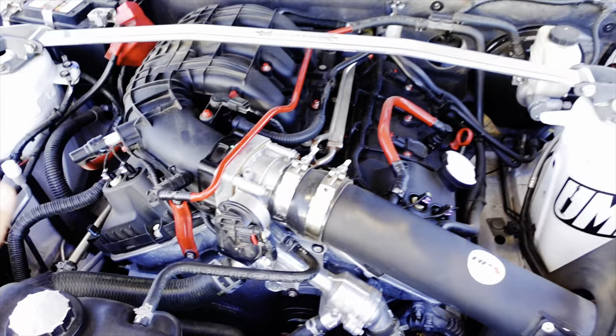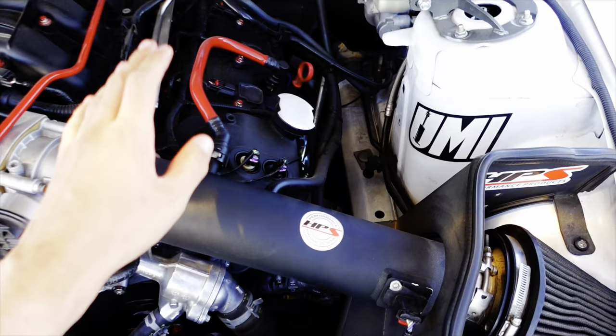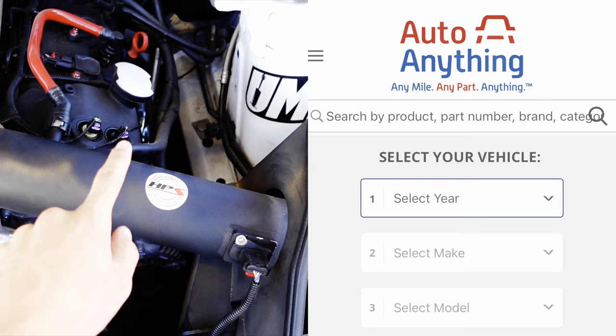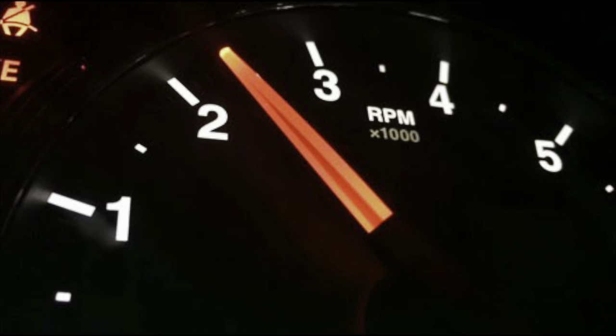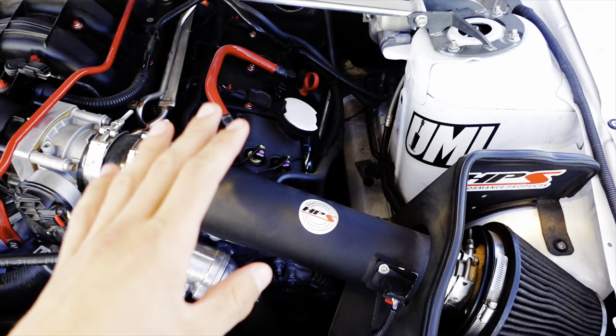But the very first thing that we're going to talk about inside this engine bay that sticks out like a sore thumb is the HPS cold air intake. I ended up buying this off Auto Anything, and this thing sounds absolutely mean. Around 2,000, 3,000 RPMs, this thing whistles like a farmer looking for its dog.